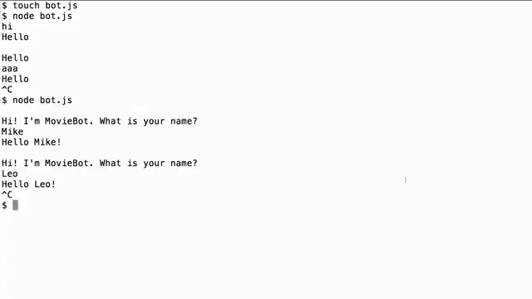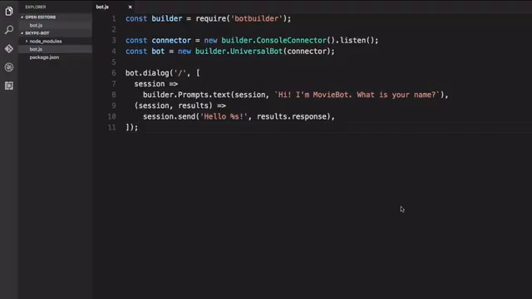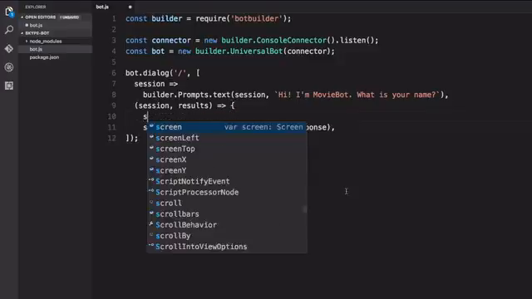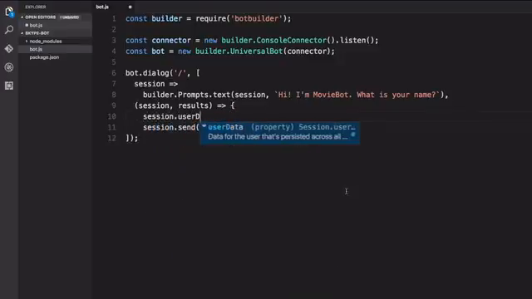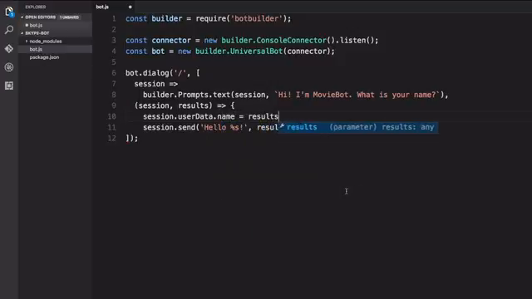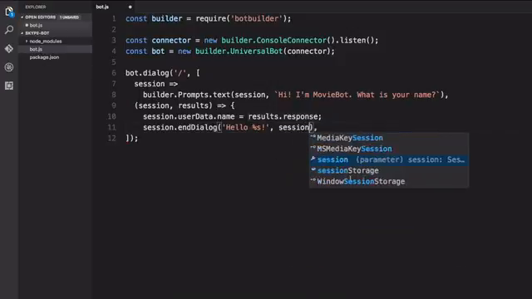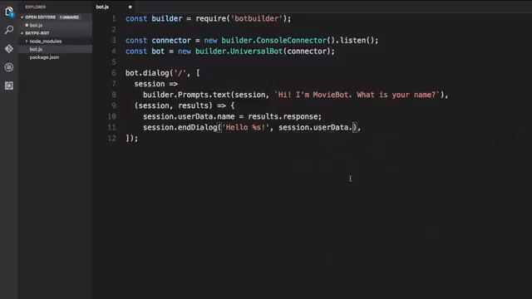Let's fix that and start building the actual movie bot. The SDK includes 4 ways of persisting data relative to a user or conversation. One of them is user data, which stores information for the users, like their name in this case, across all conversations. Yes, we're mutating the state of the session here, which is not considered a good practice because it could lead to problems on more complicated apps that may change this state in different places and in asynchronous ways. But this is the way session data works in the framework.